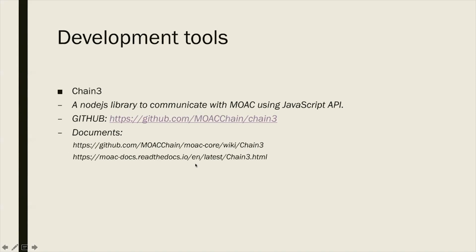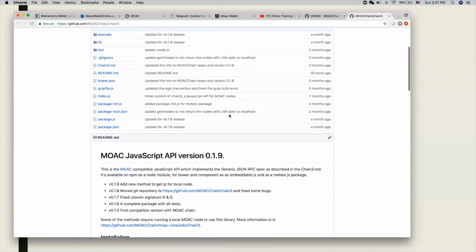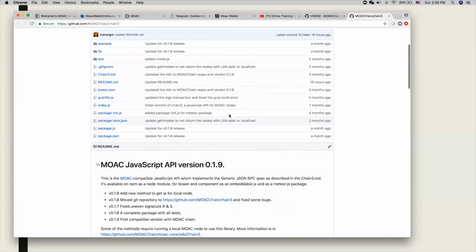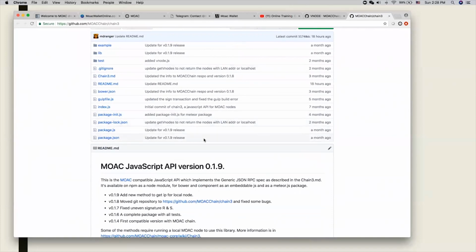Chain3 is a JavaScript library we mainly use to communicate with the MOAC platform. It's compatible with Web3 in some commands. You can also go to the GitHub account. We have all the source code available for users to check. And we're going to show a demo using this library to send a transaction to the MOAC system.